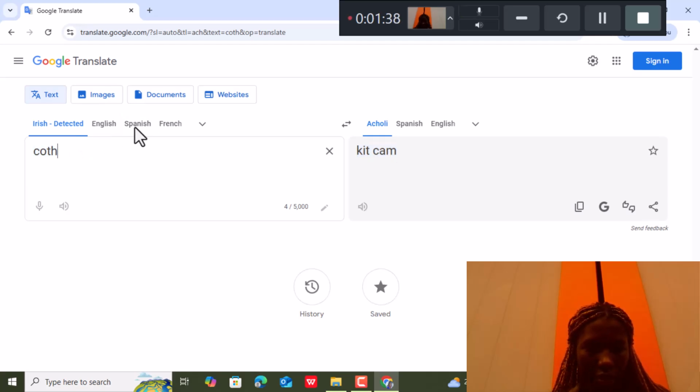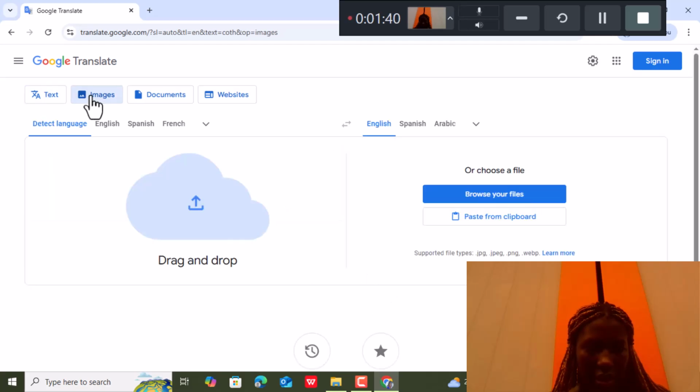And then if you want to put images, you look for an image, like you drag it from your PC, you double click on it to drag, or you browse it from here, browse from your files.